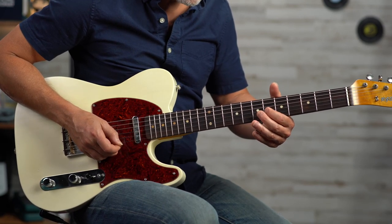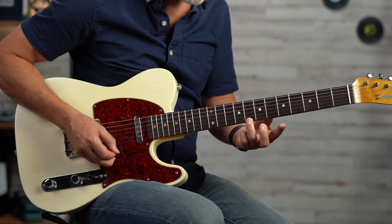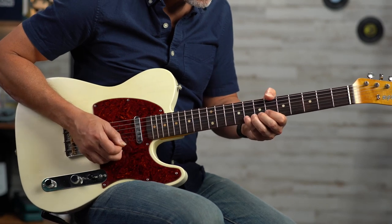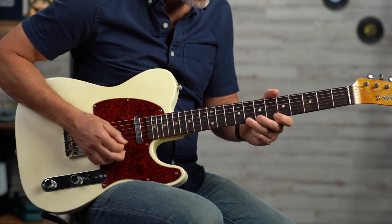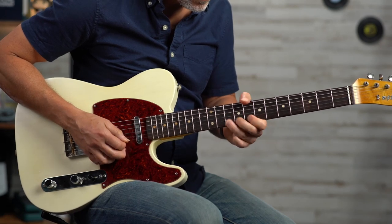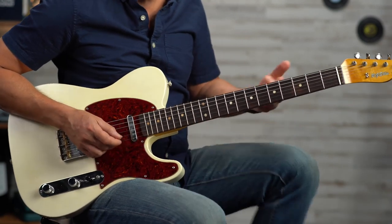But all day long in blues, we can play this note, which is a half step off of that. And it sounds like it shouldn't work. But in blues, we can bend it up a little bit. We can mix the major and minor blues.